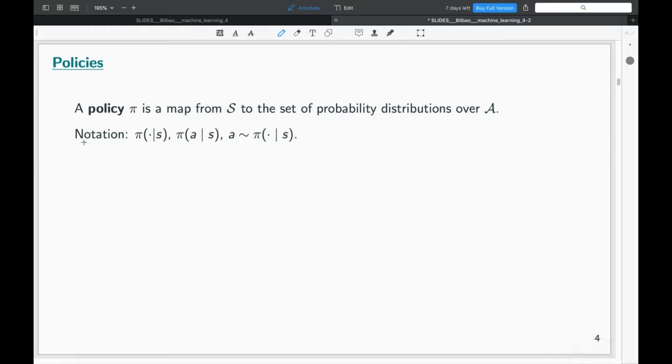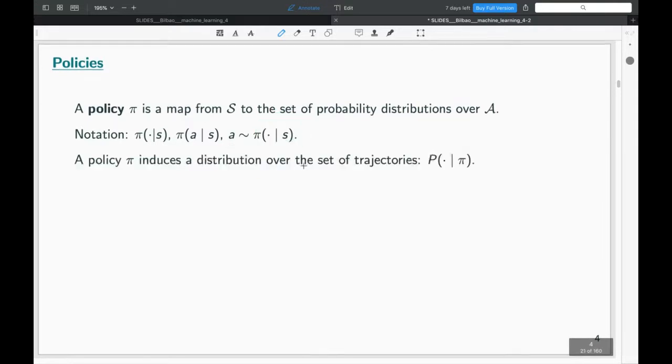But it's stochastic. Again, we use this notation. Since it's a probability distribution, we use this notation resembling conditional probability. Pi of A conditional on S is the probability of selecting A if you follow policy pi when you are at state S. And again, we write A sampled from this probability distribution. Okay, well, this is just to remind the notation, so we are all on the same page for the next topics.